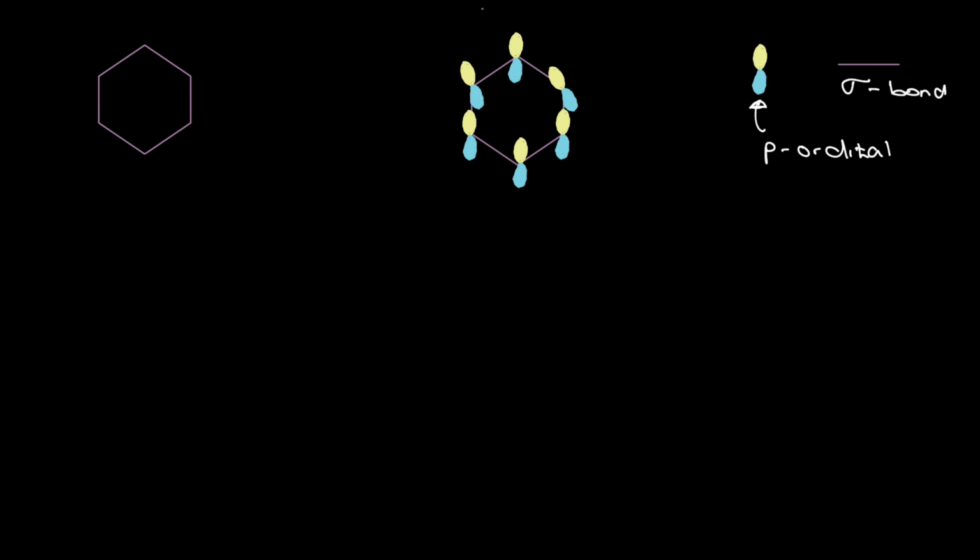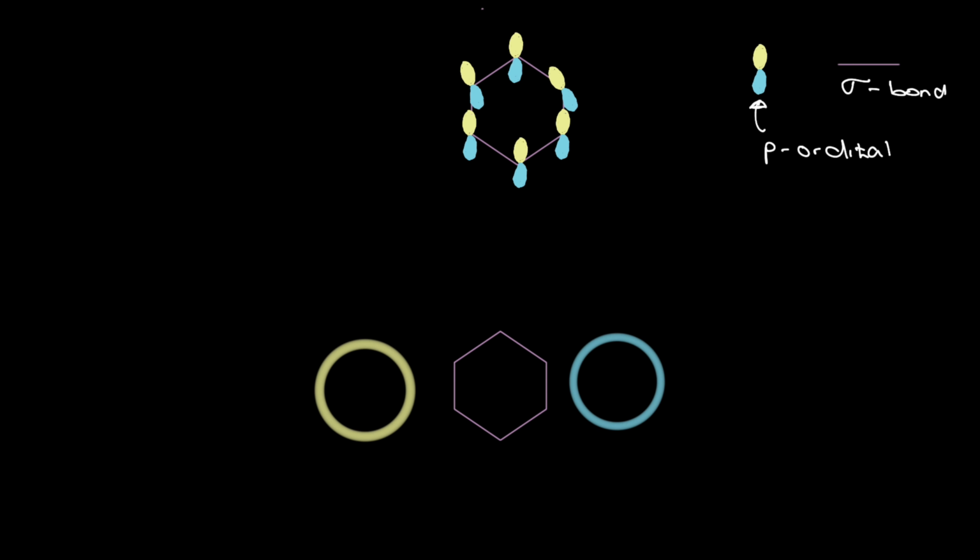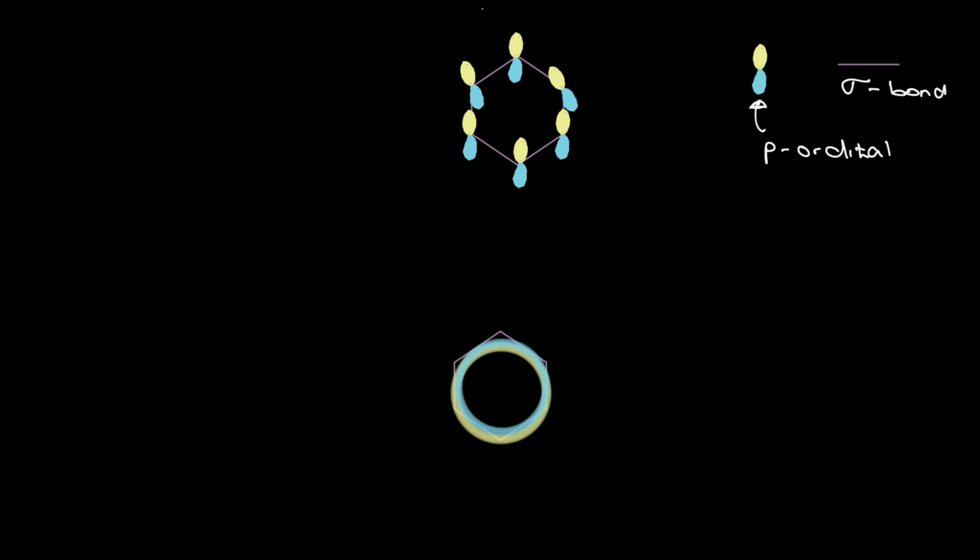And now these p orbitals, the top ones, the orange, yellow ones, overlap to form a ring, and the bottom ones also overlap to form a ring. So now we have 2 rings, one on top and one below. What we now need to do is take the bottom ring, put it there, that's the bottom ring there, and the top ring, take that one and put it there, that's the top ring. So now you've got this ring on top and ring below, and in between is the hexagonal shape of the benzene.